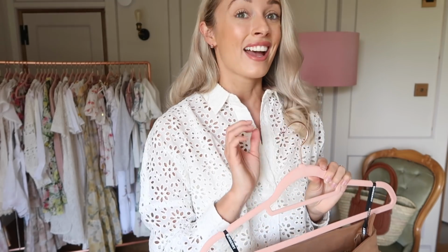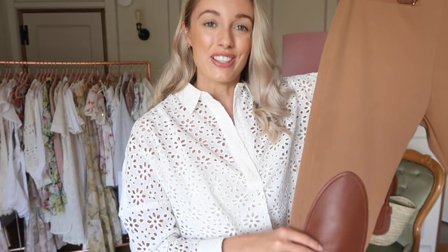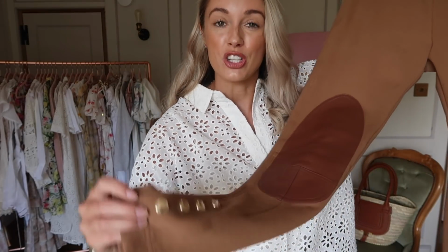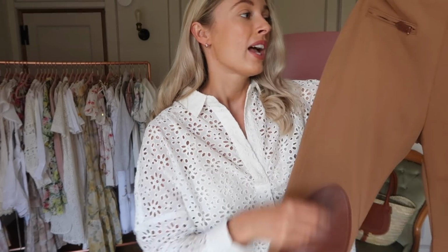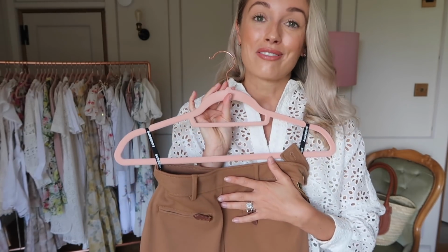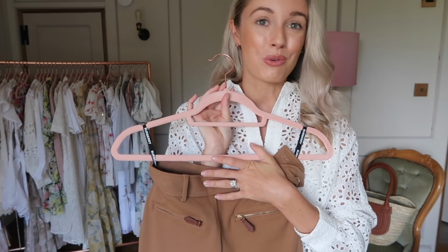The most worn thing in my wardrobe currently are my Reiss Tyne trousers. I own them in 3 different colours, and yet they are starting to look a little bit worn, a little bit tired. And these are pretty much the same fit as the Reiss Tyne trousers, but with some beautiful details. I personally love the knee patches. They have also got buttons down at the bottom, and you've got these little zips on the hips as well. So I think I'm going to get tons of wear out of them. I'm sorry if it offends you if they are not up your street, but I absolutely love them, and I think they are very practical for Cotswold posing.